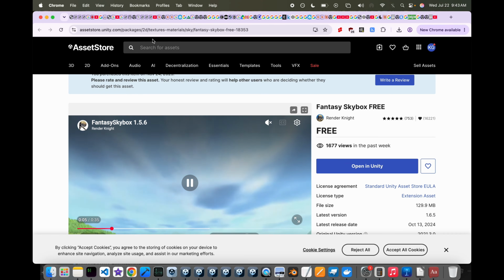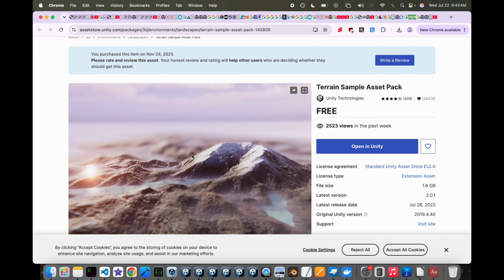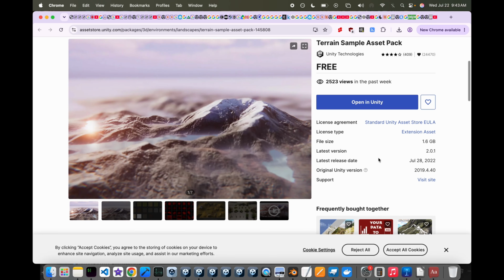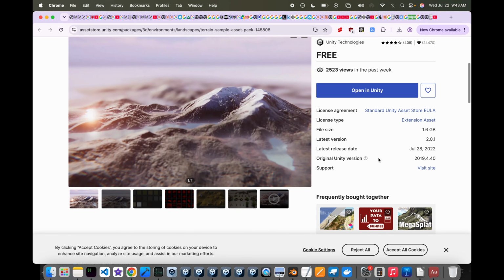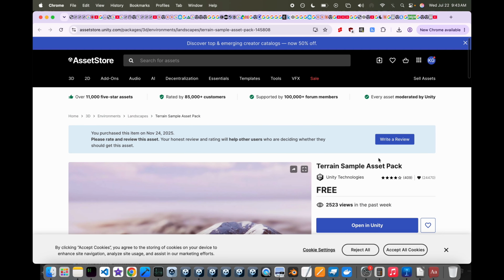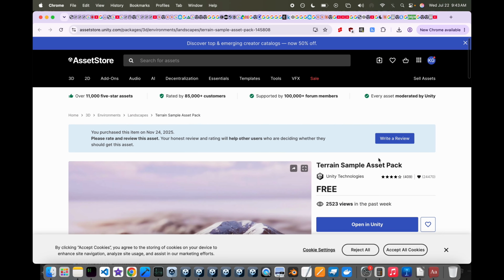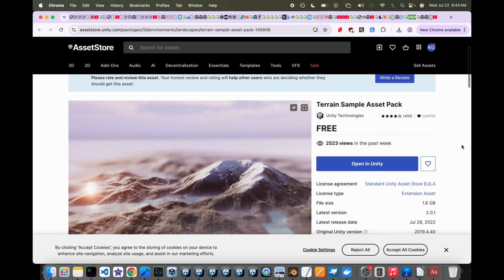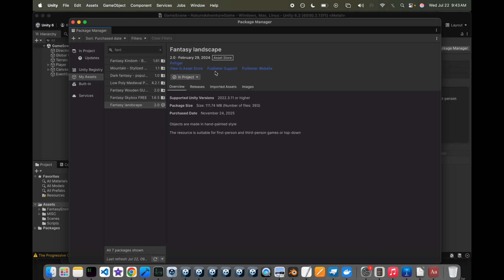Another thing we also need is this. It's something very heavy, but yeah, this is it. It's by Unity. And then you do the same thing for here. It should take a bunch of time because this is 1.6 GB. If this happens immediately, then something is wrong with your computer. So once you do that, import all of these.